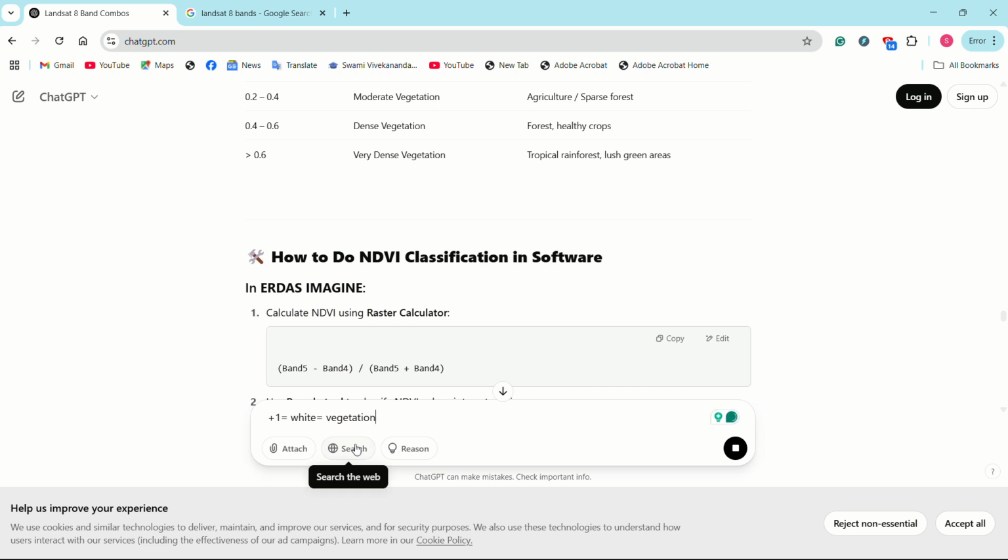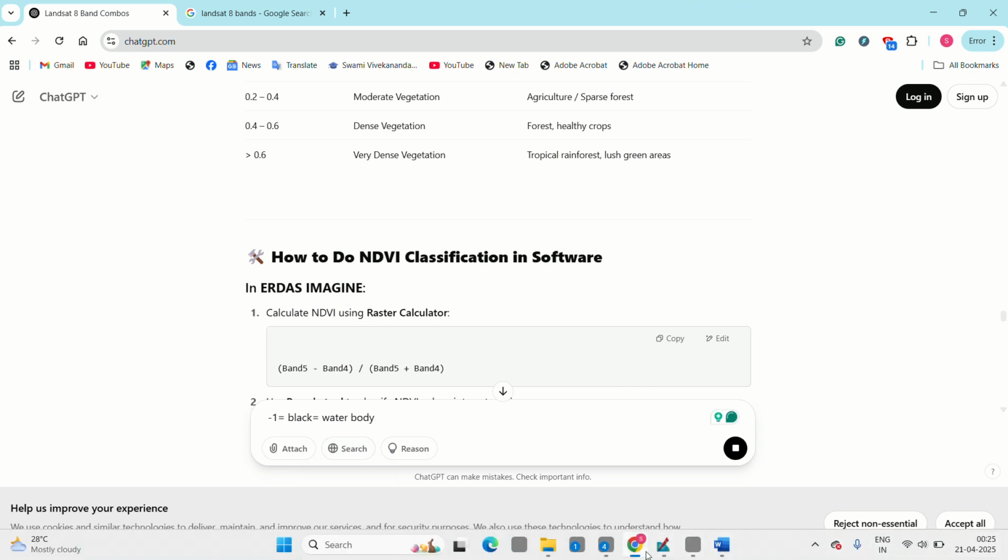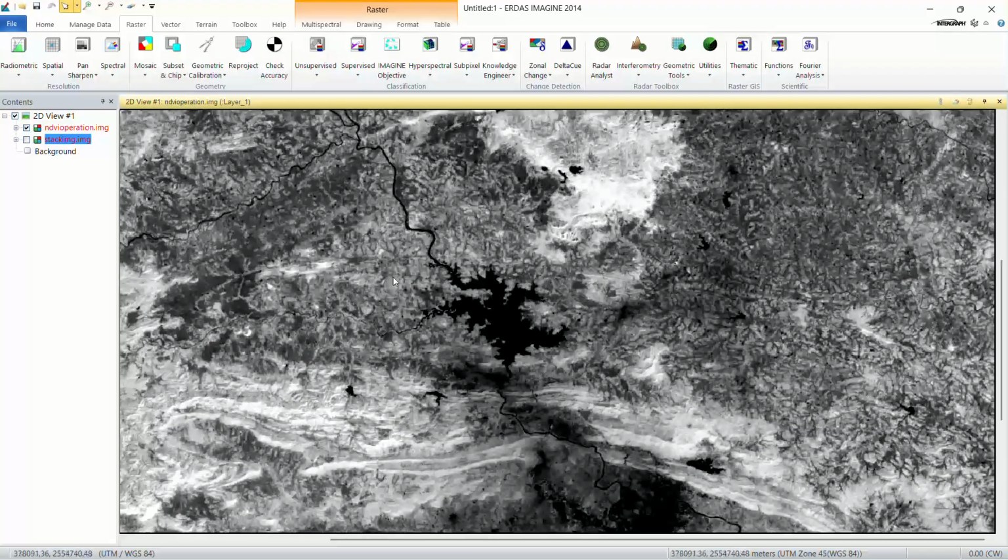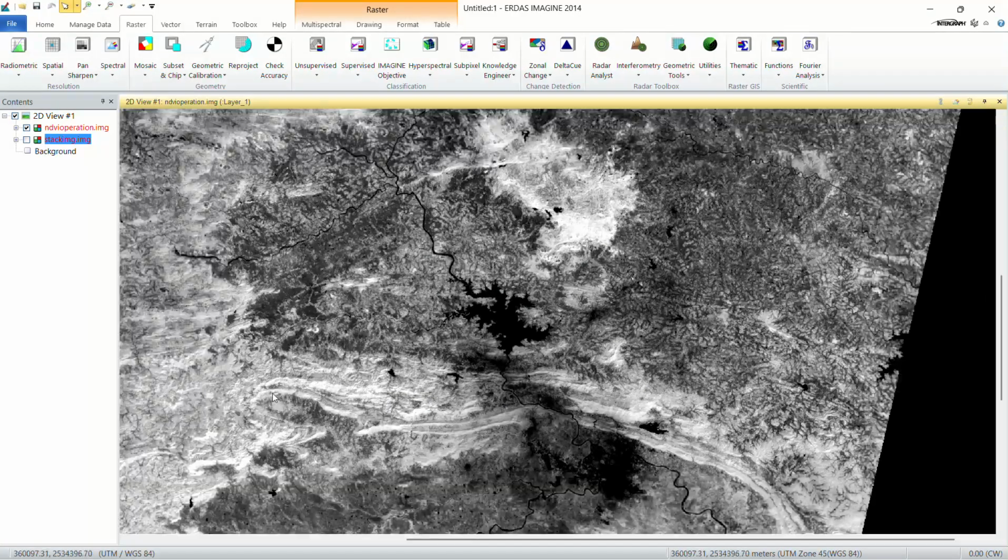Okay, and if you see -1, you will not see the exact number, but if it is nearer to -1, you will get black in color, and you will get features like water bodies. So suppose this white portion in the NDVI image is actually the greenery or the vegetation part.